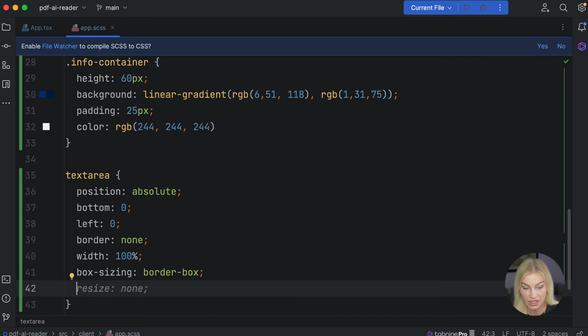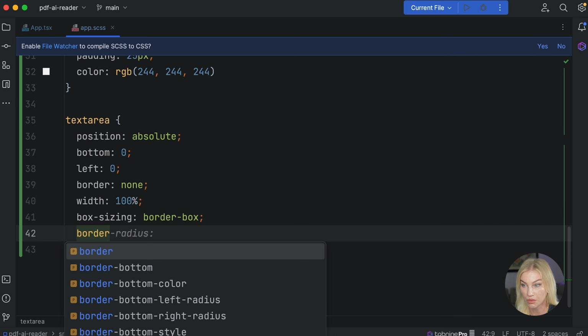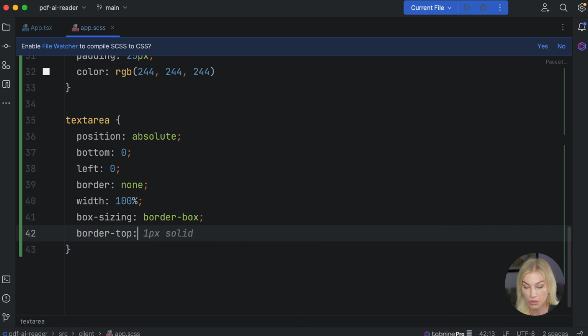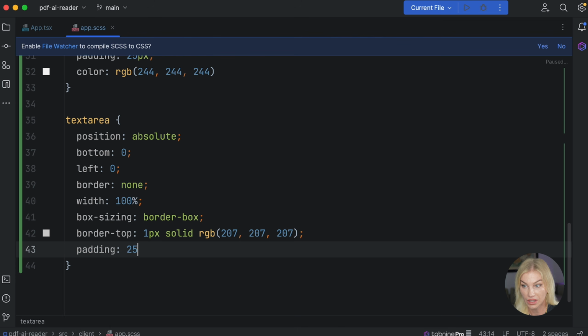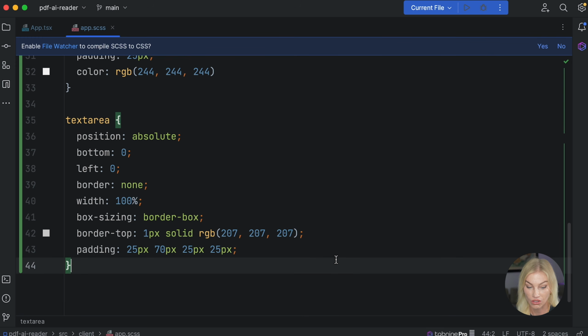And it's fitting inside thanks to this piece of code right here rather than outside of the parent. Next, I'm just going to give it a border top, 1 pixel solid, and I'm going to choose this kind of gray color. Okay, and finally, I'm going to do padding, 25 pixels on the top, 70 pixels on the right, 25 pixels at the bottom, and 25 pixels on the left.